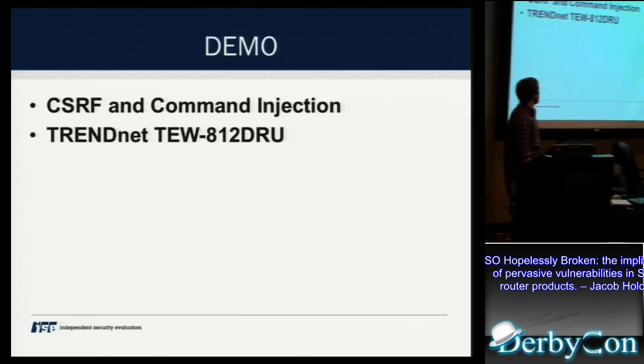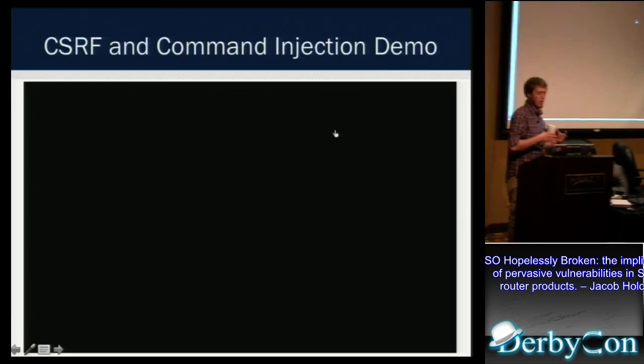All right, so here's the first demo. I'm basically going to tie two vulnerabilities together here in the TrendNet router. We're going to be attacking this router from a remote perspective. This demo is going to use two internal IP address ranges, but they're separate subnets, they're different classful networks. So it's showing how one is segmented from the other. What we're going to do is leverage cross-site request forgery to forge application requests, and one of the requests that we're going to forge is vulnerable to command injection. So we're going to send that request several times to execute a series of commands. And this one's a video, so I'm not doing it live. I just set up two separate network segments, so like the WAN side of one of the routers was just an internal network.